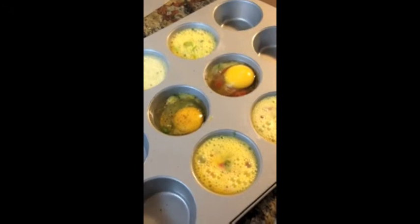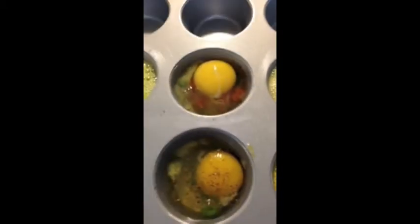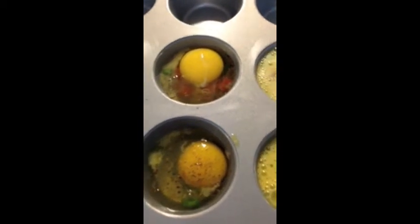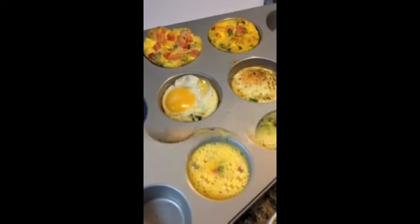All right, and now we're going to pop this in the oven at 350 for about 15 minutes. They should be done. If you like these guys a little runny, you can do it less, but then these guys aren't going to be cooked as well. So if you're just popping an egg in there like this and you're doing the whole tray like that, you can do it a little bit shorter and then you'll have more runny yolk. All right, so we'll see you guys in a few minutes after these guys are done.